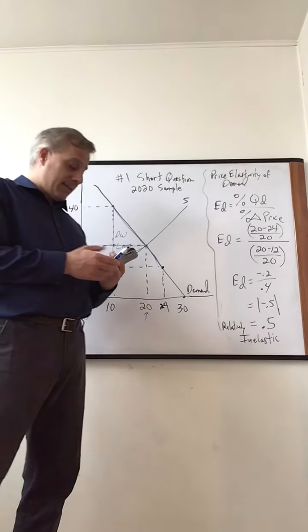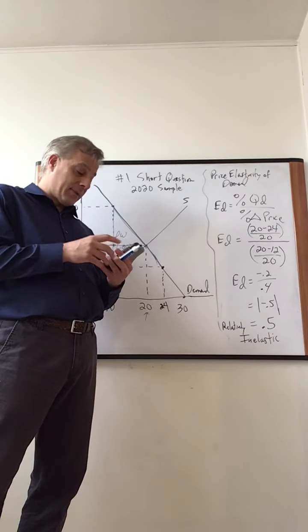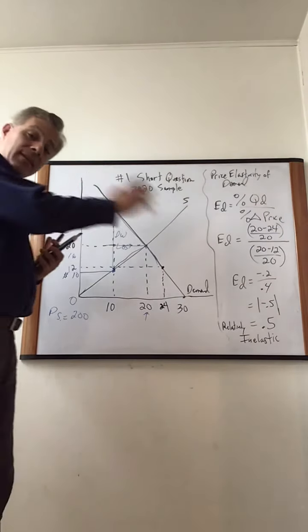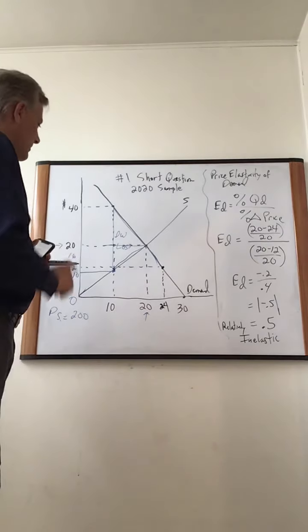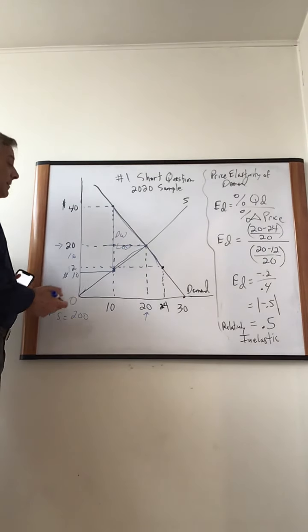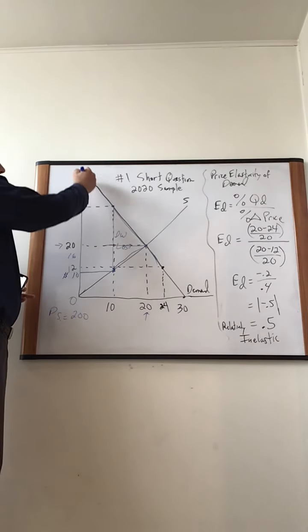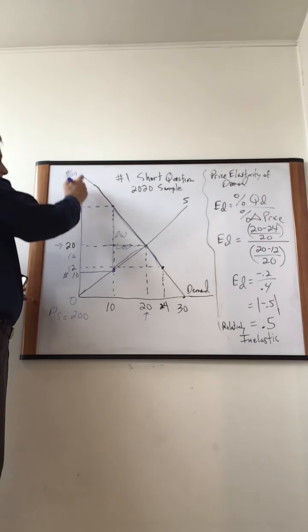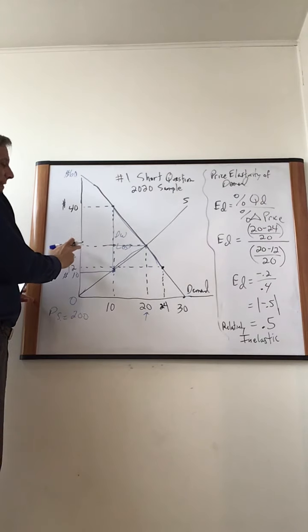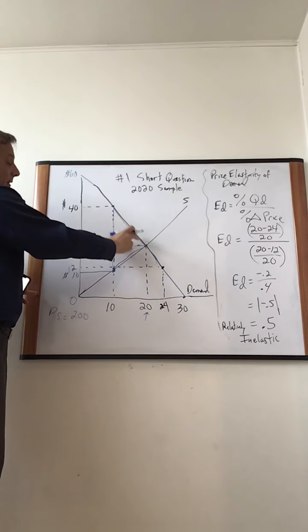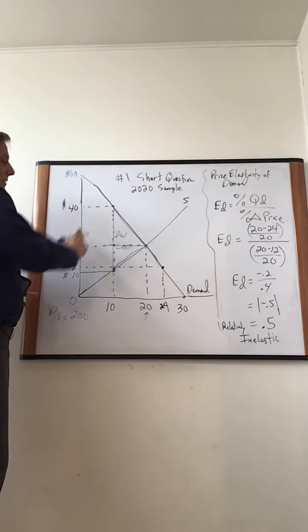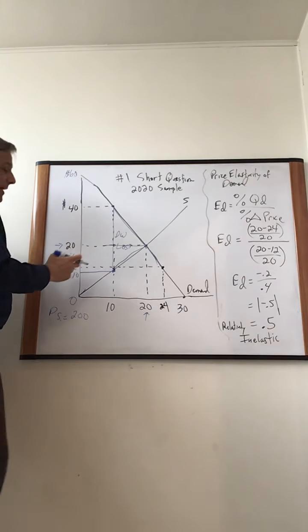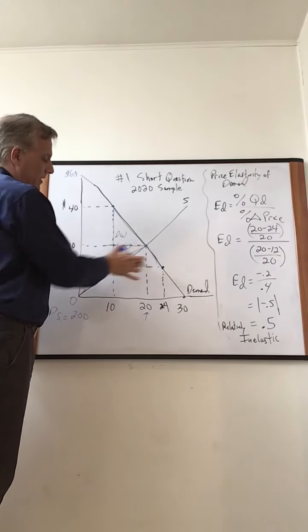Now, questions that aren't on this, these are all the sample questions, but again, we're not taking this test. We're taking the one on Wednesday or Thursday. What are some things that they could ask? They could ask consumer surplus. In order to do that, they would have to give us this full value up here, let's say $60. And then I'd calculate the value of this big chief triangle here.